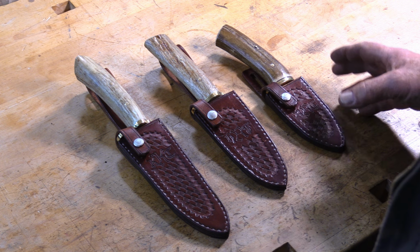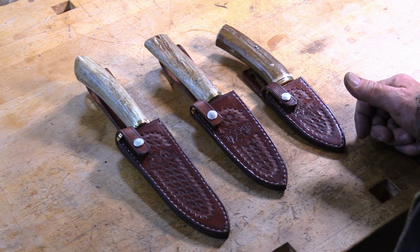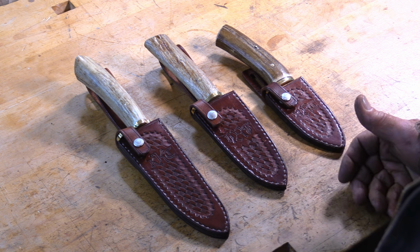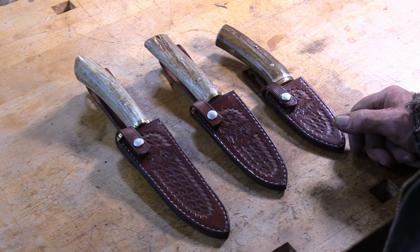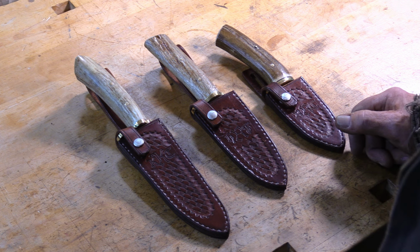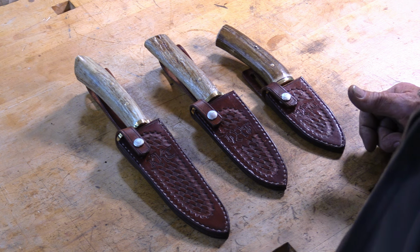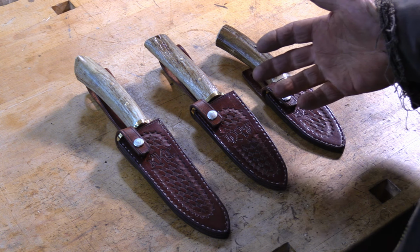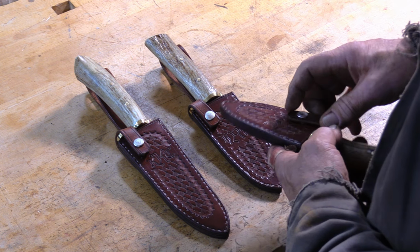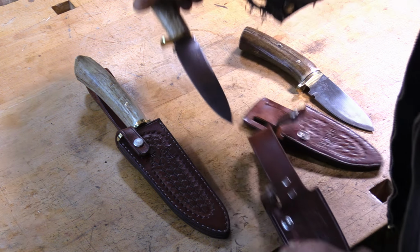Anyway, the blades are made of 52100. Now, most leaf springs are made of 52100. That's what they make leaf springs out of, pretty much. And I did not make it out of a leaf spring. I actually bought 52100 steel, some flat bar, and I forged the knives. So we'll take them out here, and I'll just show you real quick.